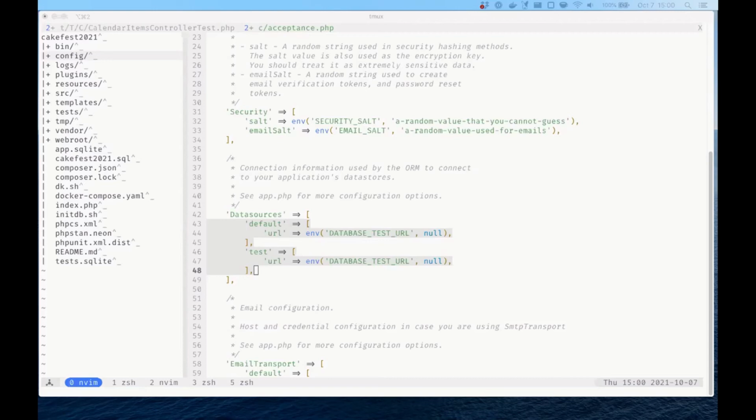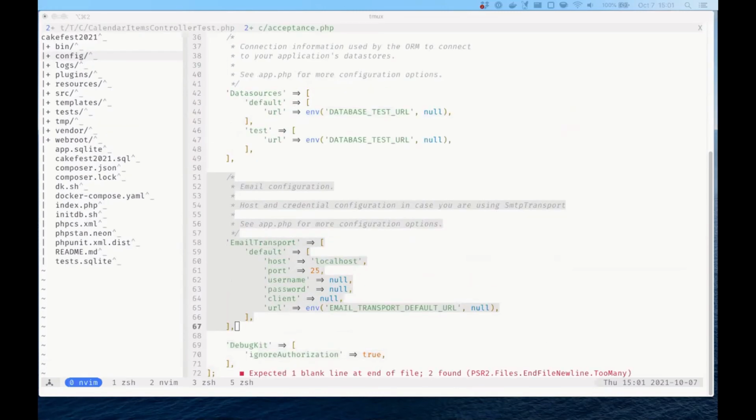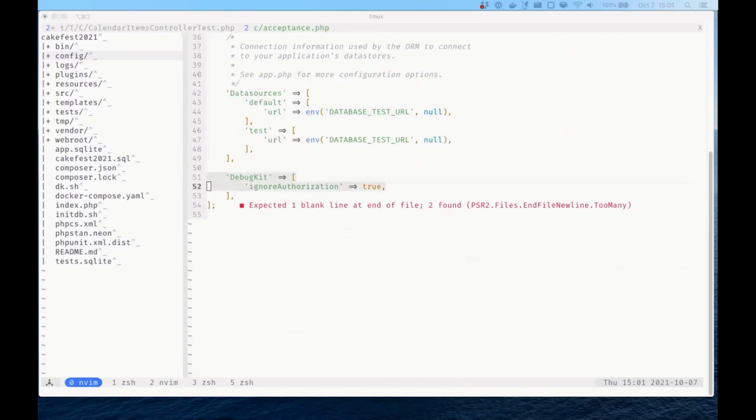If you have other shared data sources like caches or multiple databases or different data stores, you're going to need to do the same kind of thing so that both your tests and your application, in its production mode, read from the test database. So you can trick your application into looking where you're putting the test data in. So this is the magic hack that holds it all together. It's not really a hack. It's just how it works. And we're just going to tell DebugKit to be less annoying.